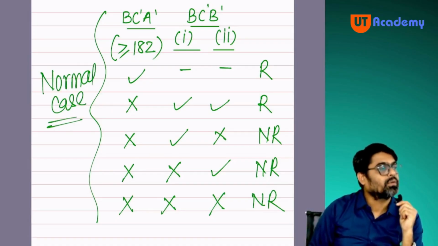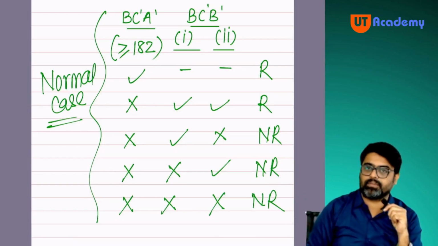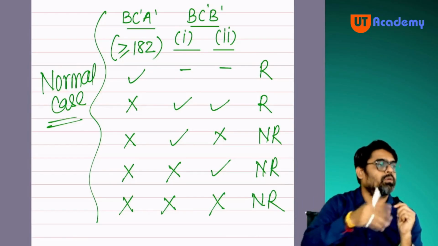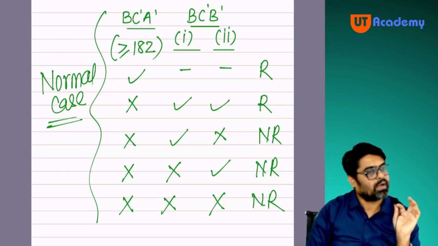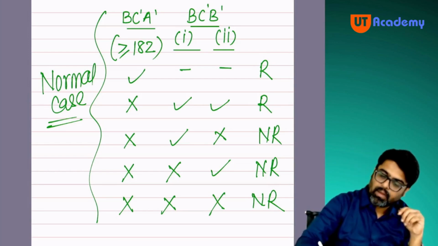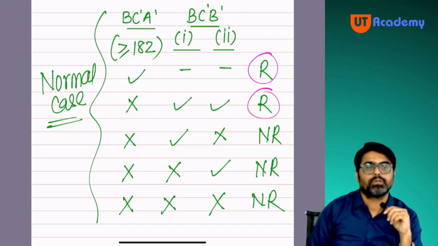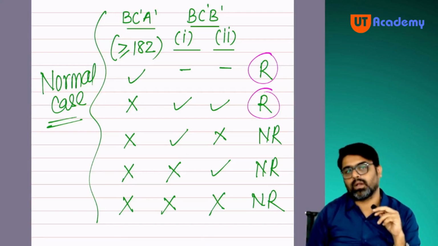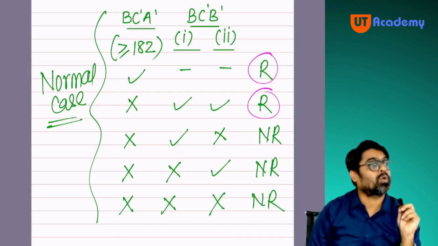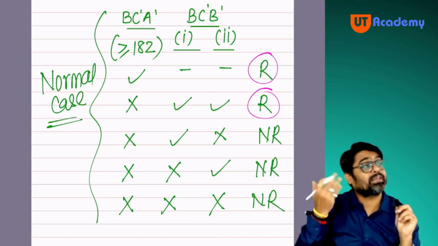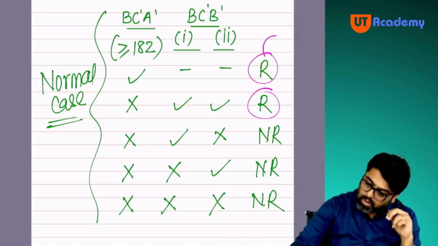You'll have to ask yourself, is the individual getting covered under any of the exceptions? No. Is the individual covered by the special case? No. Then normal case, then follow all these things. Understanding or not? Now tell me, are you becoming a resident here? Ordinary or not ordinary? By default you are ordinary. But will you get a chance to become a not ordinary resident, RNOR? Yes or no? So you will go and check.